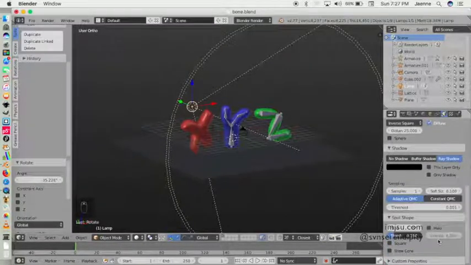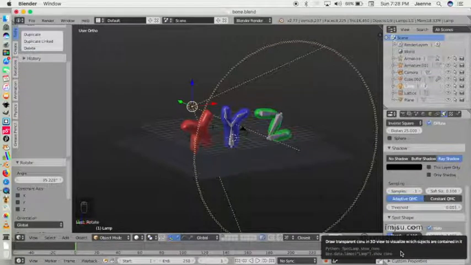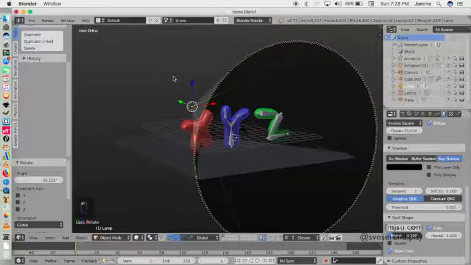Look for spot shape here and click on halo, and you can change the size maybe 60 degrees, and the blend maybe 0.1, and click on show cone like that.